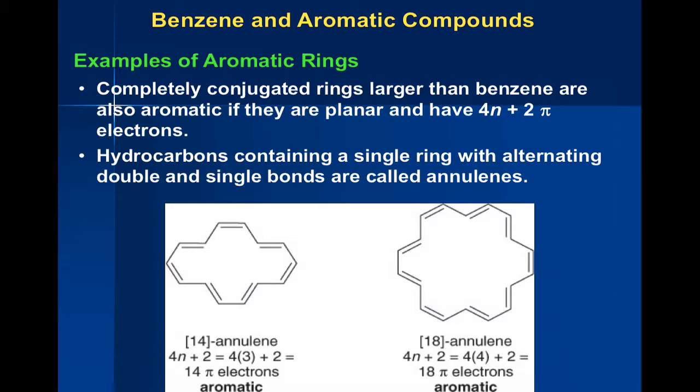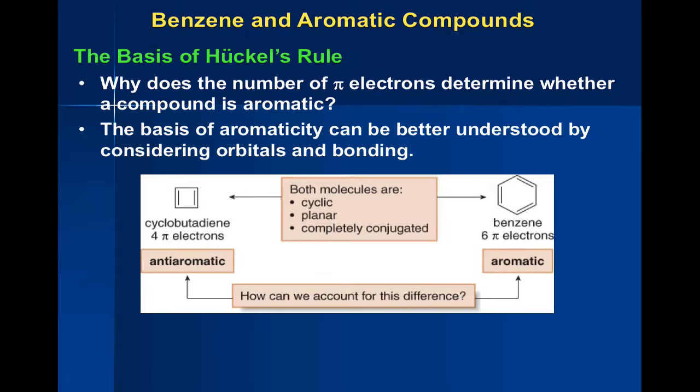If we look at these molecules, notice each atom has a p orbital on it, right? They are cyclic. I mean, you can obviously see, right? There's a ring. They are planar. Build a model. They will lay perfectly flat in a ring, okay? And they do satisfy Huckel's rule. So here I've got 14 pi electrons, 4n plus 2, right? N becomes 3. It's an aromatic system. Doesn't look anything like benzene, does it? Here we have 18 annulene, 18 pi electrons. It is also an aromatic system. It satisfies all four of the criteria that we need for aromaticity. Okay?